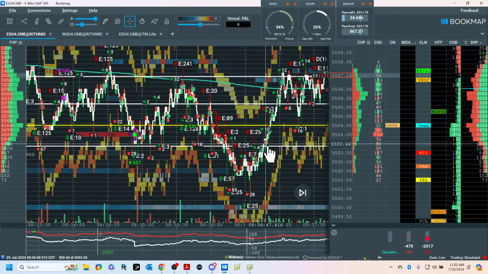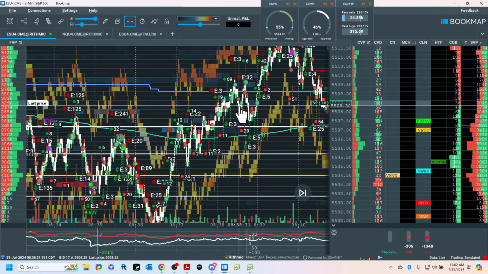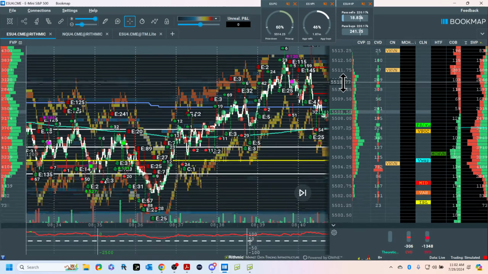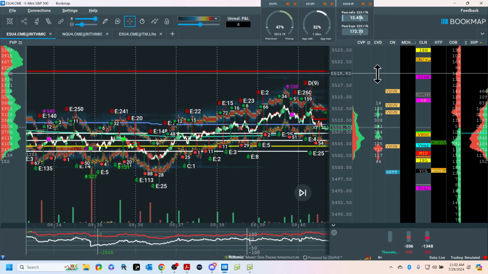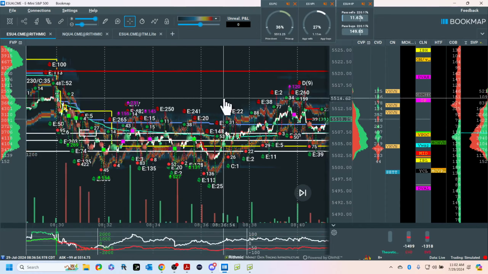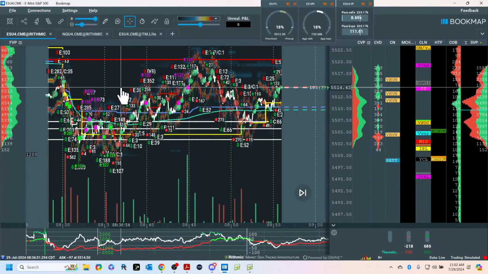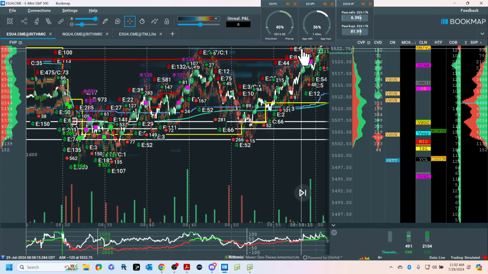This breaks above here, comes above here, pulls back. This sets up a long scale here, and I'm going for the overnight volume point of control somewhere. This. That's my trade. Target here. Okay, 82% probability.